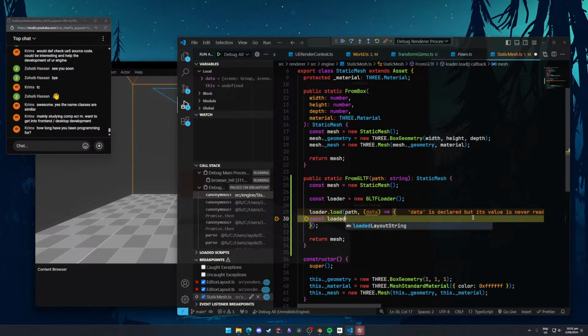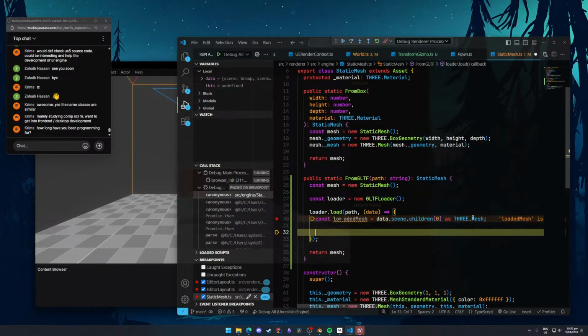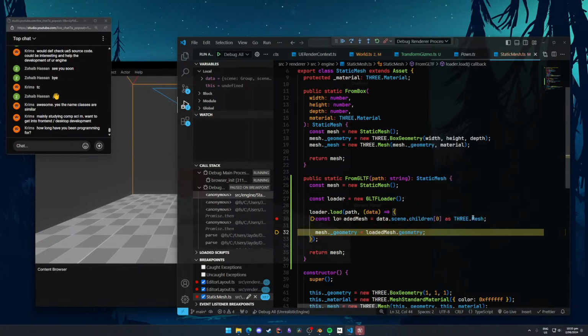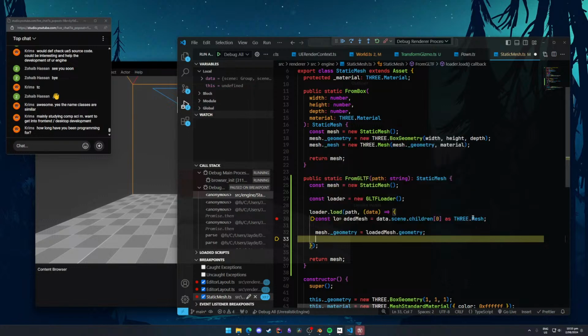Loaded mesh, how about that? Pretty sure that was of the mesh type. And then mesh dot geometry equals loadedMesh geometry. And we might as well do the material as well, I guess, but I probably will override it.